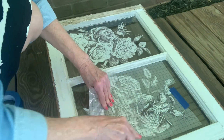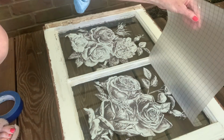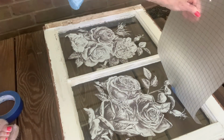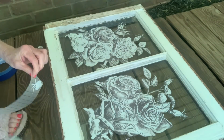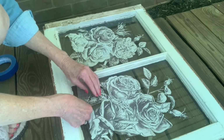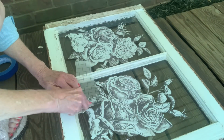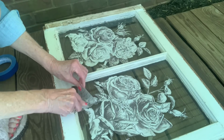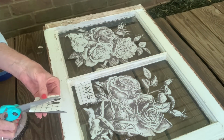So just get creative with your transfers. Like I say, if you need to cut them down, you can. And you can layer transfers. Just get creative and design it the way that you want it and the way it looks the best on your project piece. So I'm going to take that one little floral, no sense to waste it or save it. Just go in and apply it down at the bottom, and you'll never know that you added that. It looks like it was always there.